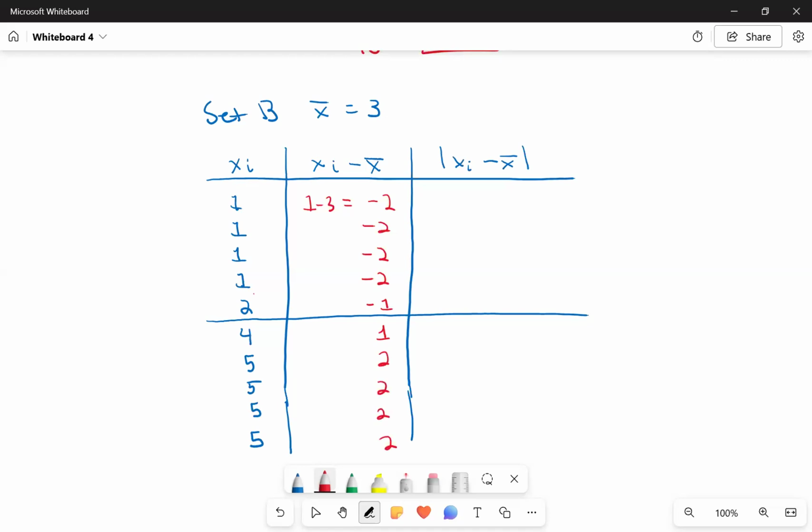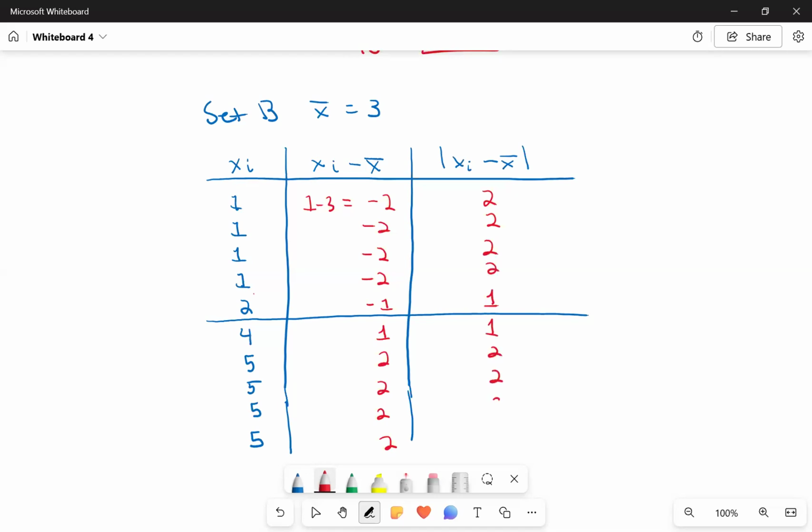I hope you're okay with the fact that I didn't write all of the subtractions. I just wrote the first one on that one. I didn't even write it, of course, on the last one. But if you want to write them all down, you're welcome to. Because these subtractions are pretty easy, I'm okay with you just doing it, or even in the calculator. Now we're going to take the positives of all of these. So basically, everything becomes a positive instead.